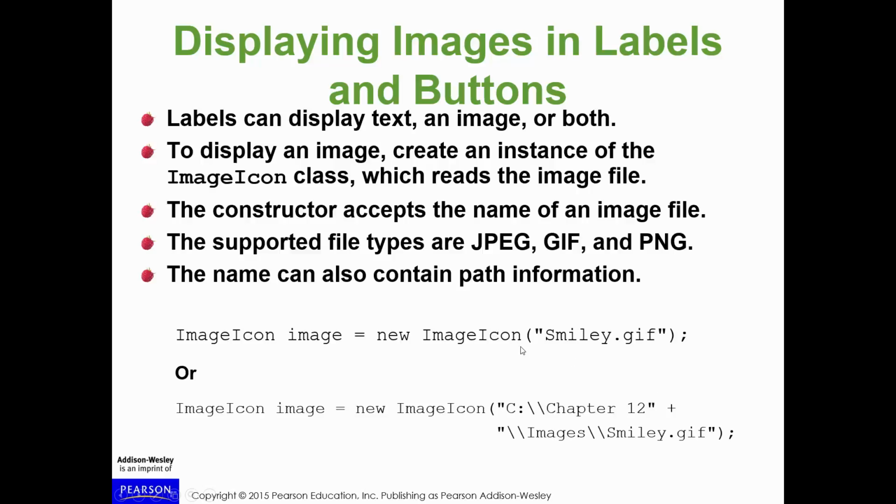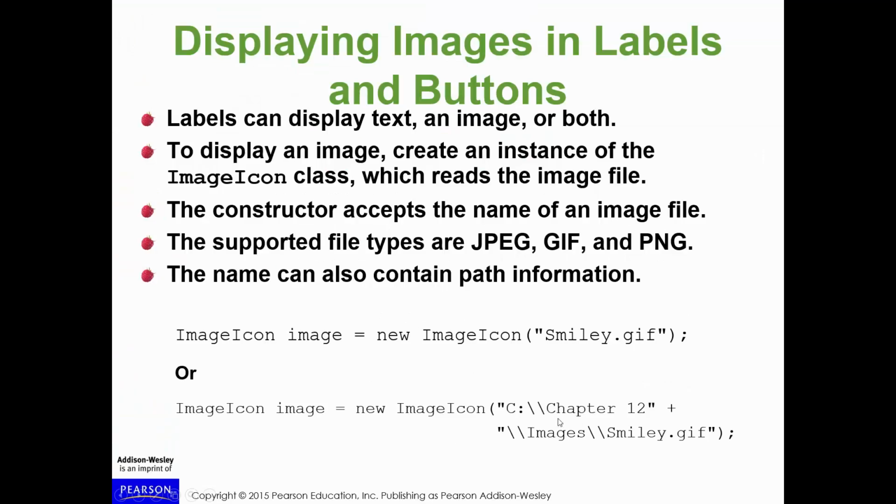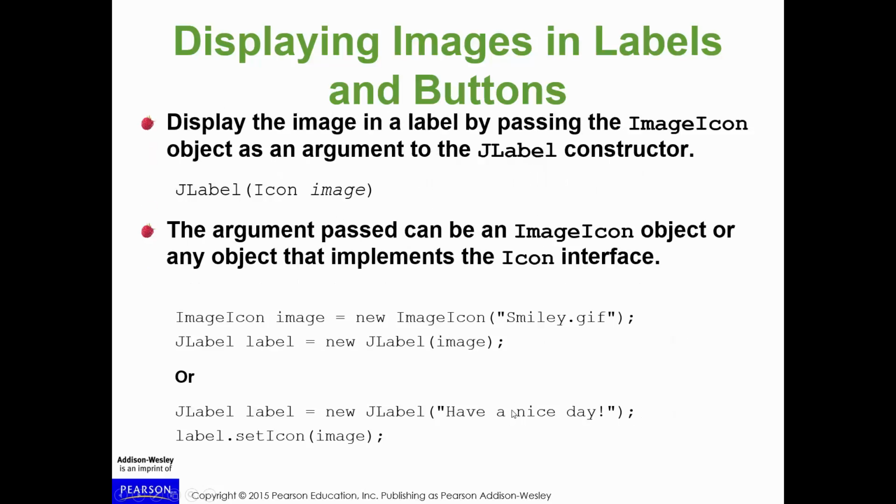You either have to have it in the same, it depends on the editor you're using, but quite often you're going to end up putting paths in there. Be real leery about putting full paths into places as opposed to relative paths. When you put in full path names, the biggest problem that you're going to run into is if you move what you're working on from one machine to the other. So what if I move from one machine to the other and my home drive was not my C drive, for example?